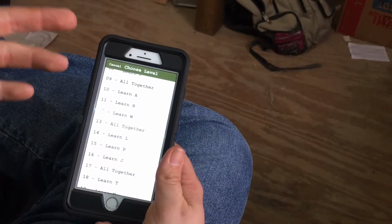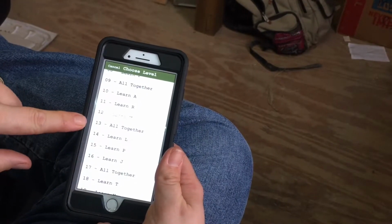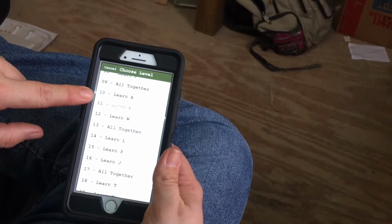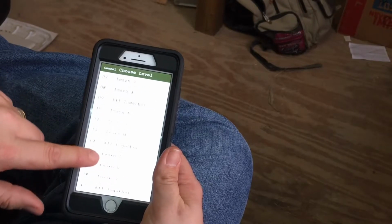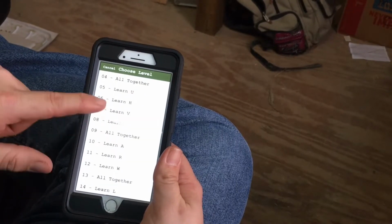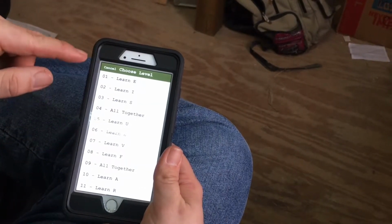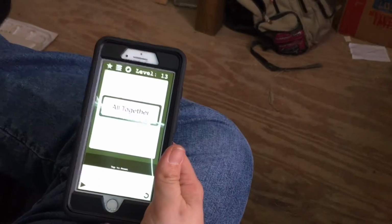Well, the thing that I don't like about this, in these all together levels, it will basically only do the 3 or 4 previous letters that you learned. So when you get down here to 13, it'll only do 10, 11, and 12. So the A, R, and W. It won't do a V or a U or an S. It sometimes will do an E. So let's go into 13 and see what it sends us.